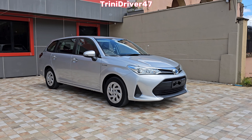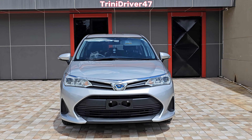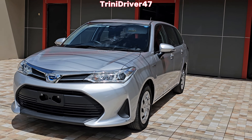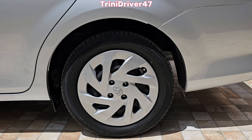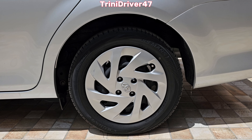One thing I've always admired has to be this black grille in front. It kind of reminds me of the Mitsubishi Lancers and Evolutions with that black grille. You get it in white with this black grille and it looks really nice. This one doesn't have the foglights on it, but you can put them in after the fact. Moving on to the wheels, you have bare bones 185/60/15 wheels, steel rims with hubcaps.